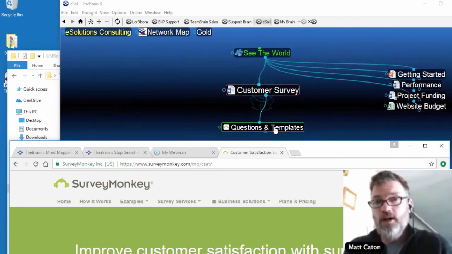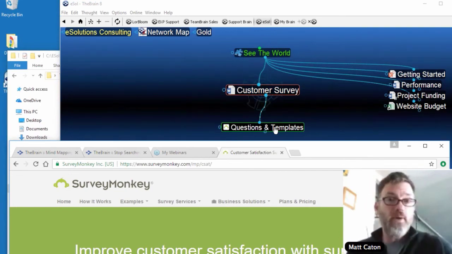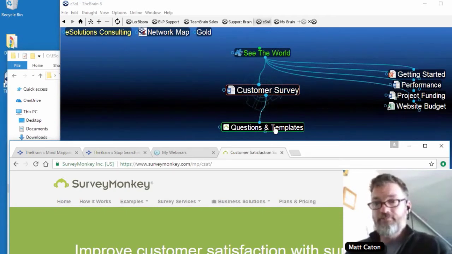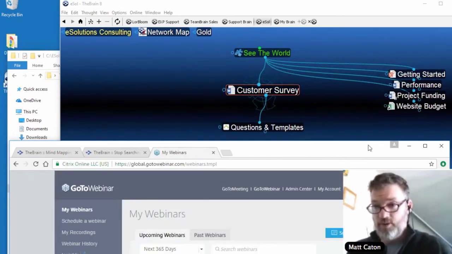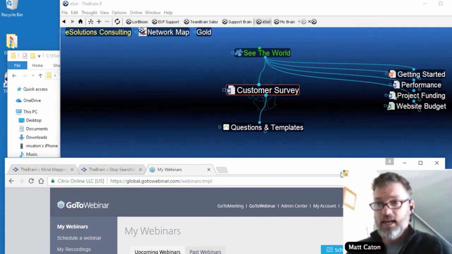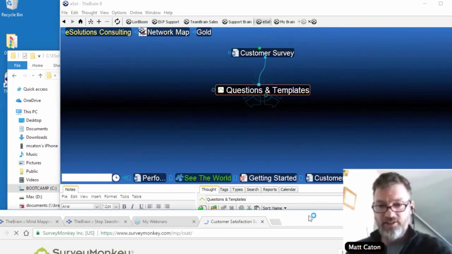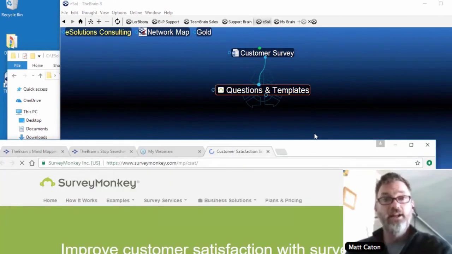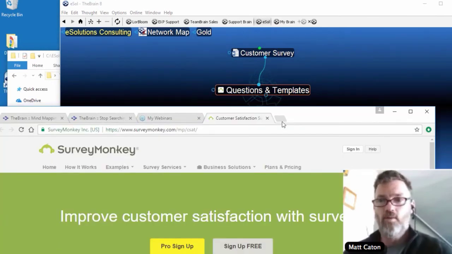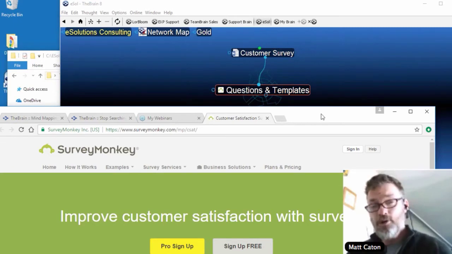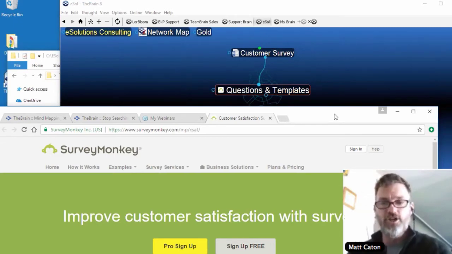I've got a machine for work. I've got a traveling laptop, my laptop at home. Sometimes I'm logging in from my wife's machine or my kid's machine. I can access my brain online and still find all of my favorite web pages. And of course, just like our file attachments that we were reviewing earlier, an attachment in the brain will launch in its native application. So I go, as you can see, right back here to Google Chrome, and it launches that SurveyMonkey web page.